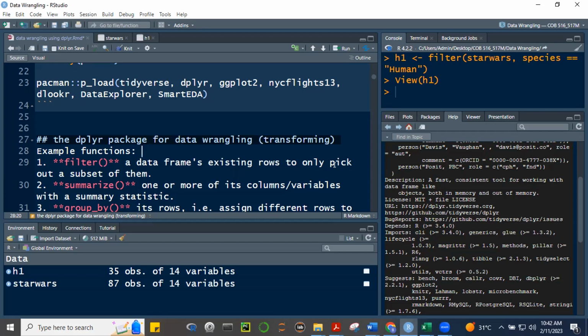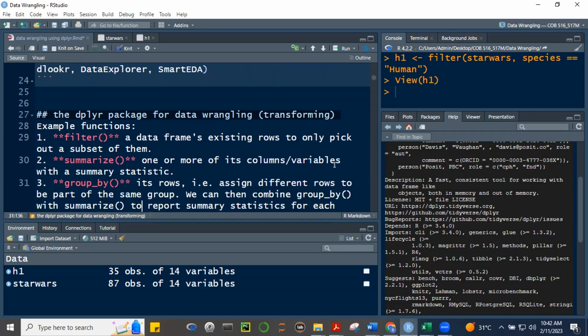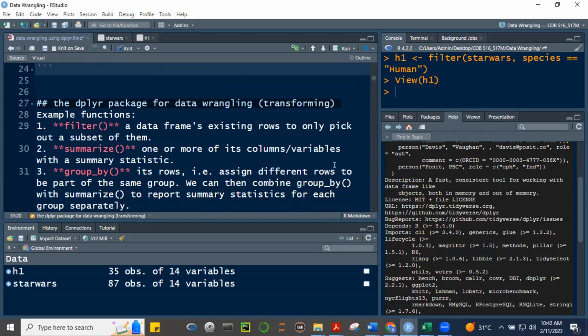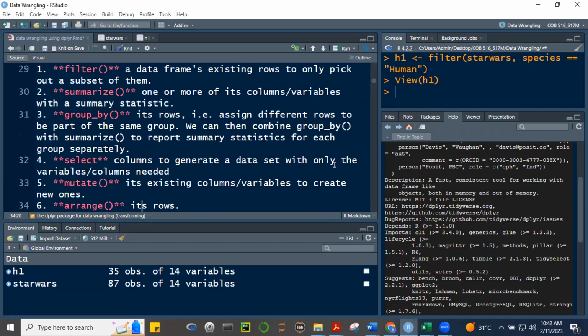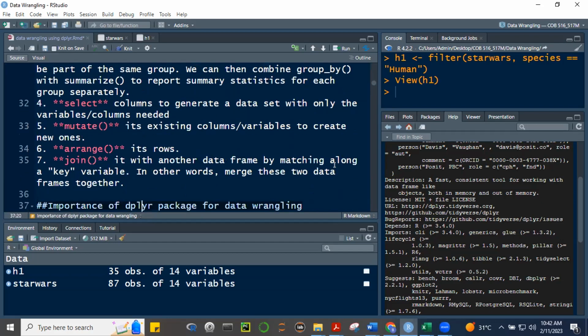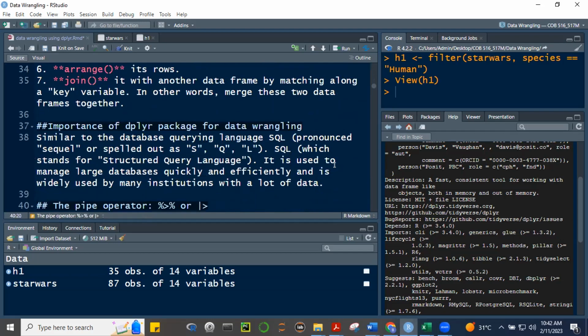In particular para yung marketing students natin, makikita din yung application na to. Okay? So we'll just limit ourselves to these functions: filter, summarize, group by, select, mutate, arrange, and join. Okay, limited lang siya, 7, but these are already powerful verbs, no? Okay, so just some initial facts about dplyr package. Sabi nga natin, di ba, dplyr is for data manipulation.